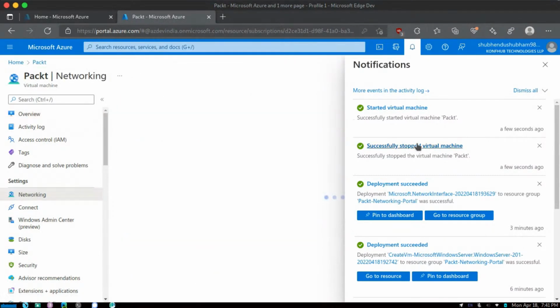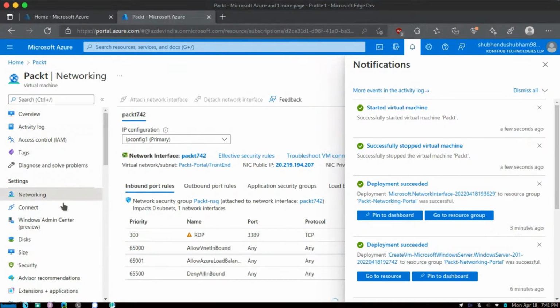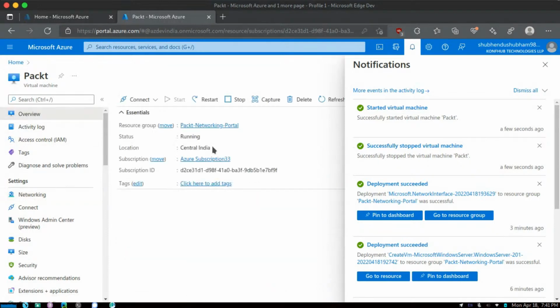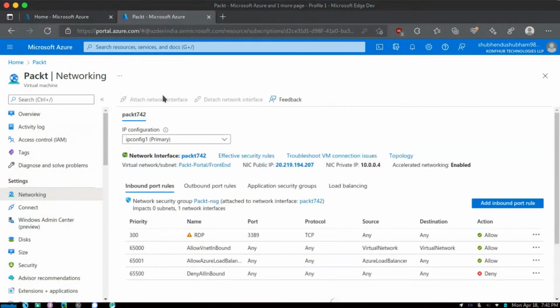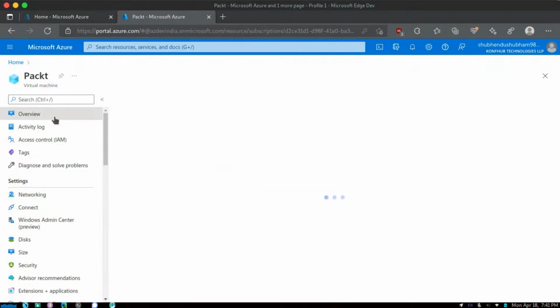If we do run this, then see, our VM is now in running state. And if we come to networking, see here, if you want to attach any network interface card, this button will be disabled.